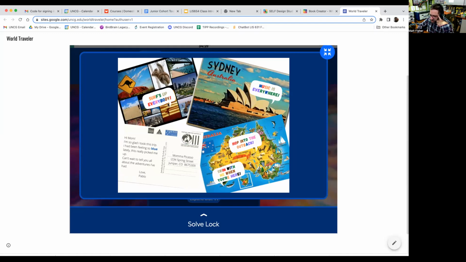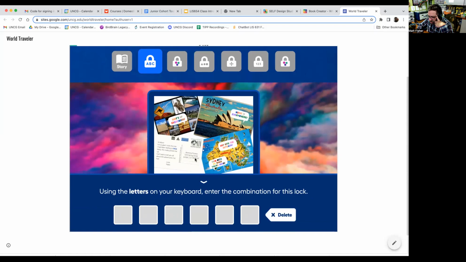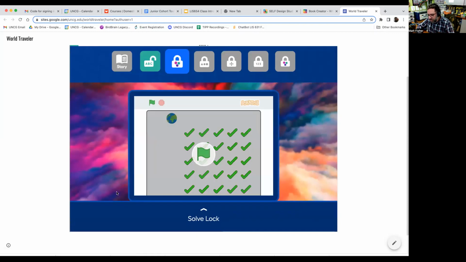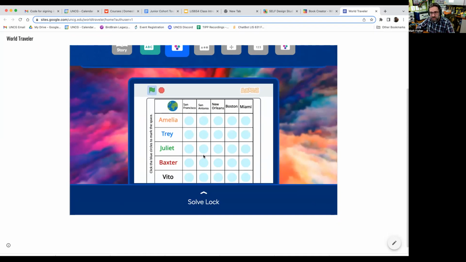And so you look at the letters here, and you've got like, surf's up everybody, music everywhere, hop back into the outback, swim with me when you are here. But then you look, this is blue, so why would that be blue? Oh, but there's some letters that are blue. And then if we go back here, oh, it's a letter combination. So if I look at the letters, maybe I've got to take the blue letters and unscramble them to the word wombat, which are found in Australia. Boom. I just solved that puzzle, right? So there's lots of different puzzles that you can create and solve digitally.